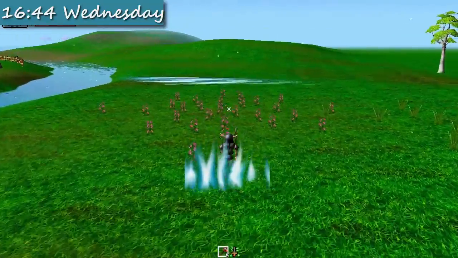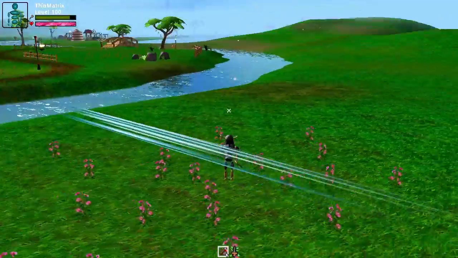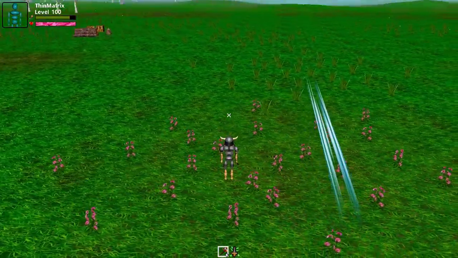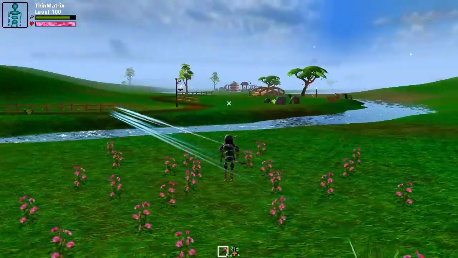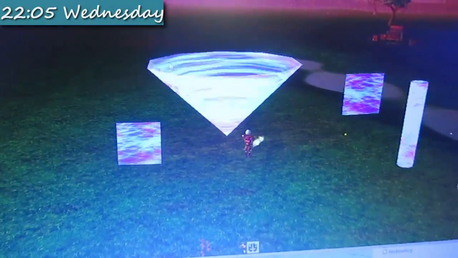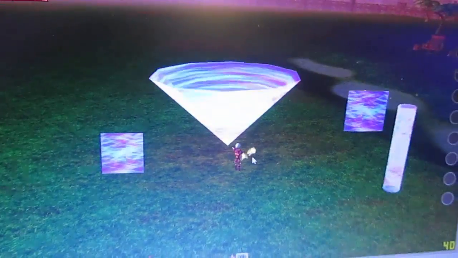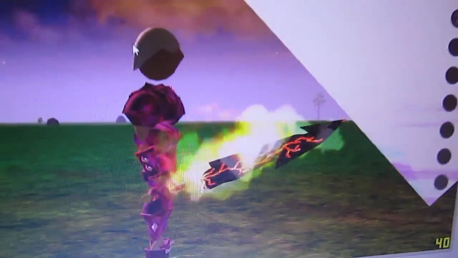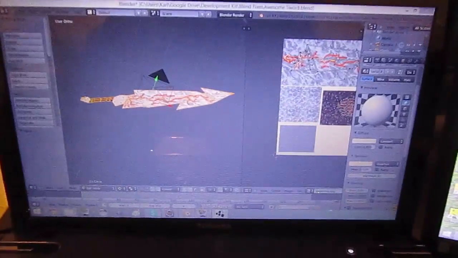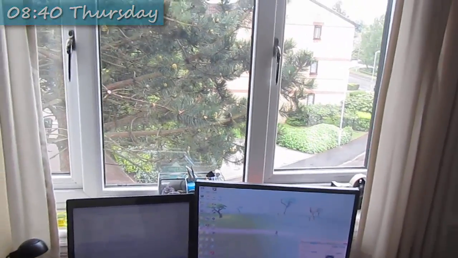This afternoon I've been working on another type of base mesh for these effects, and this effect is going to be perfect for beam effects because it's a quad which always rotates to face the camera, but its rotation is restricted to a certain axis. So I'm just finishing off for today, and I've just finished the final mesh type for these effects, which is this cone effect here. Also, I've been making another weapon for the game, which is this flaming sword, which I've been texturing in Blender.